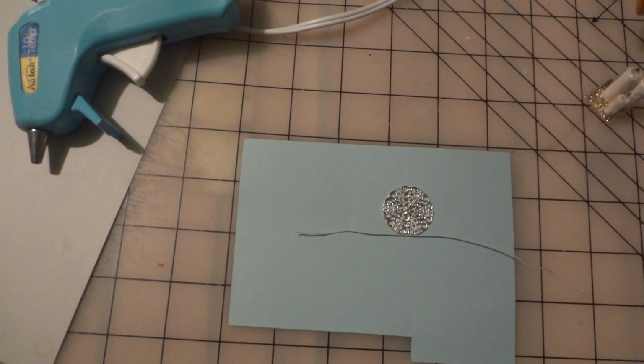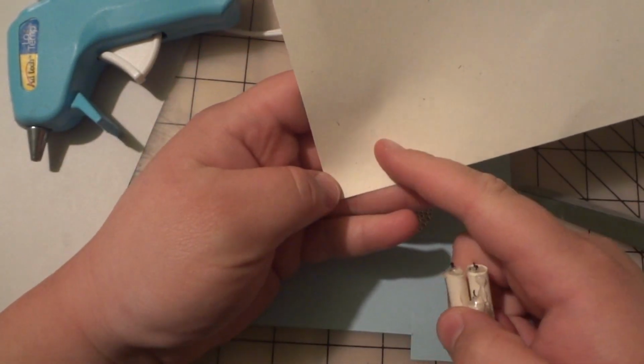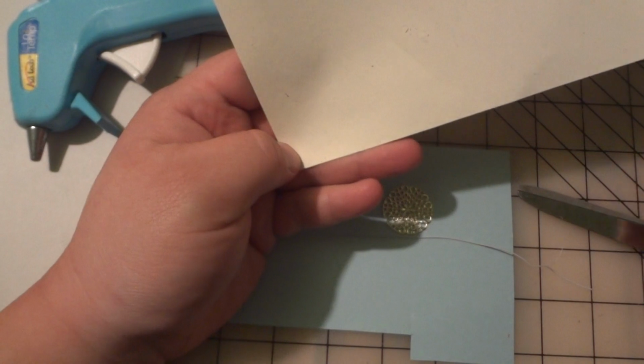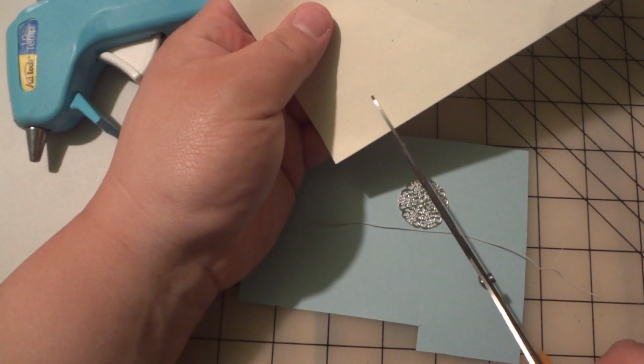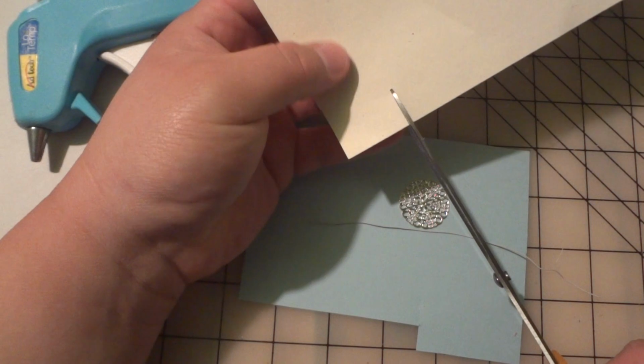So the first thing you want to do is get your scissors and cut a strip of paper off. Now, however wide you cut the strip is the height that your candle will be. So if I make my cut right there, this is how tall my candle will be.